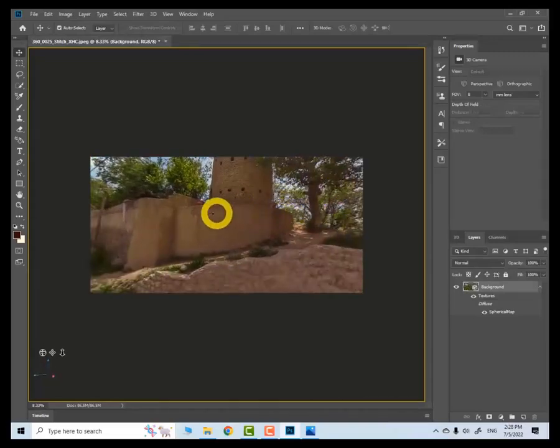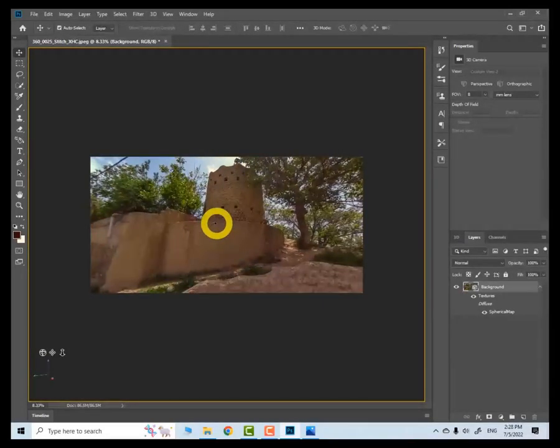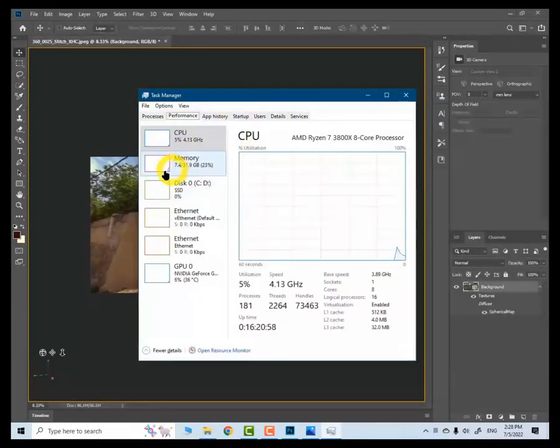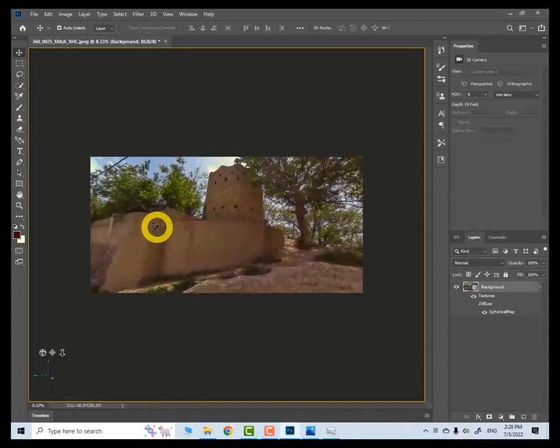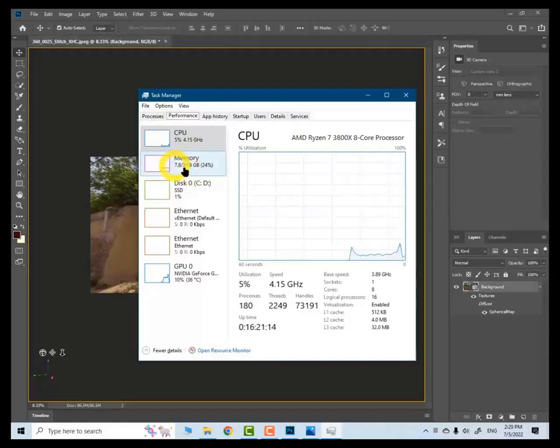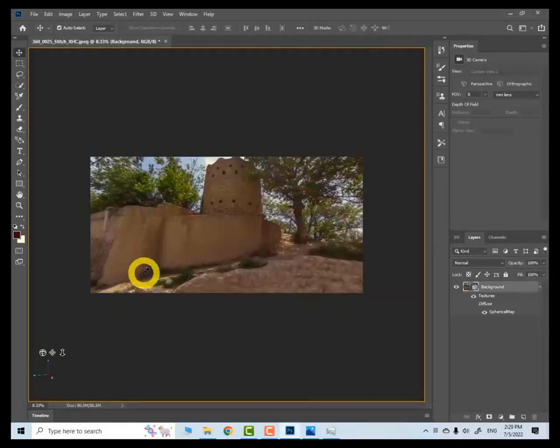Photoshop consumes a lot of RAM when working in 3D mode. If you notice, depending on how long you work with it and the multiple edits you make in Photoshop's 3D mode, your memory usage accumulates and increases significantly. If you keep editing a lot, your computer might eventually run out of temporary storage space in the RAM, and you could get an error. At that point, you'll have to close the software and all your hard work will be lost.